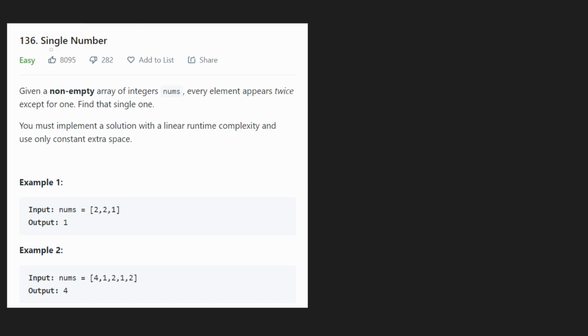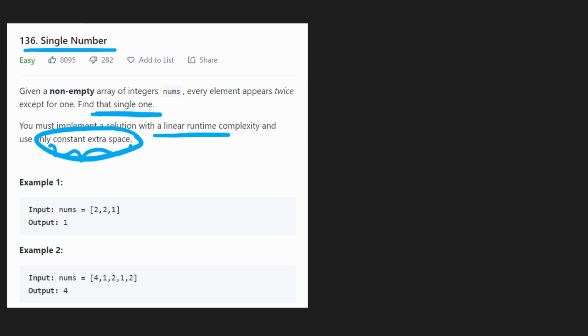So today let's solve the problem single number. We're given a non-empty array of integers nums and we're told that every single element in this array appears exactly twice except for one element, and that element only appears a single time. Our goal is to find that number that only appears once, and we have to implement our solution in linear time and we're not even allowed to use extra space.